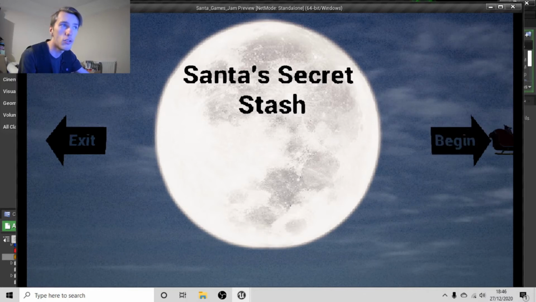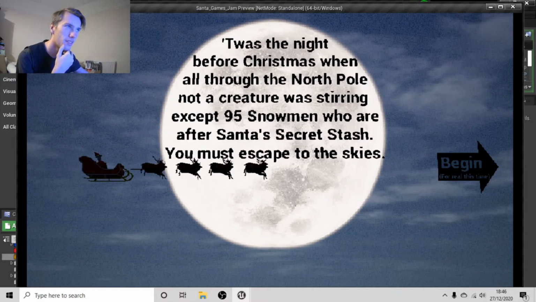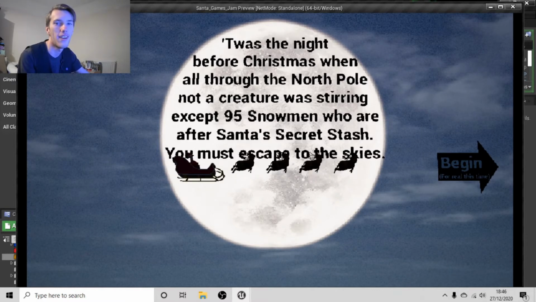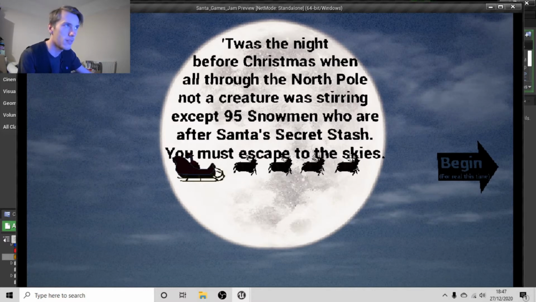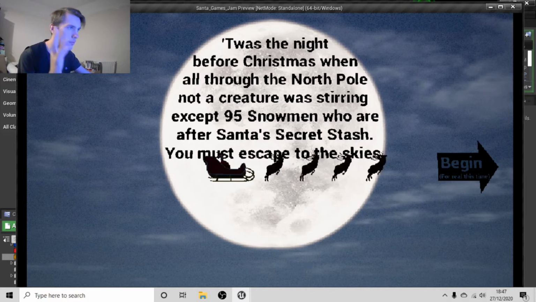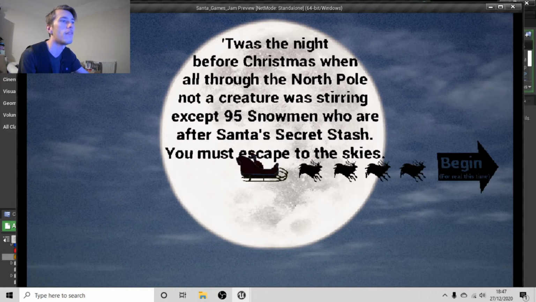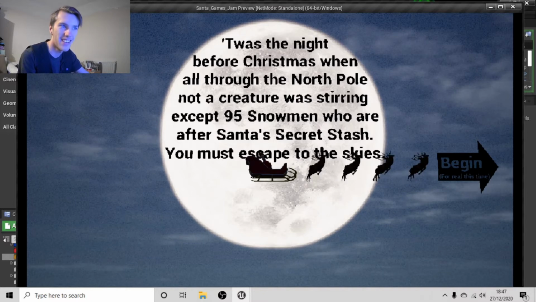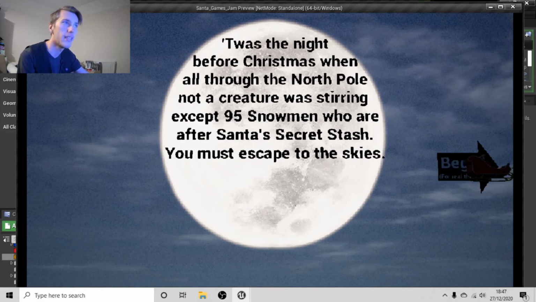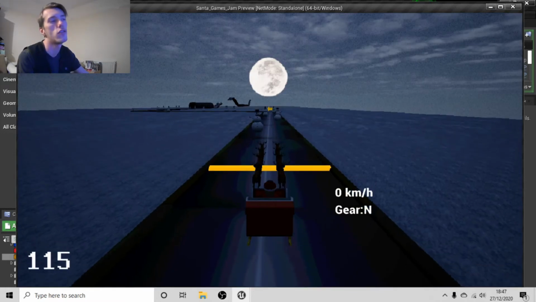For the introduction, it's the same as this. Since I was running out of time, I just wanted to keep it simple. This is basically just setting up the premise for the story, and I made all of this in a day. The short version is that there's snowman after snowman after Santa's secret stash, and you must escape to the skies. When you begin, it'll drop you off in the level that we went over in the first devlog. And so this is the level.